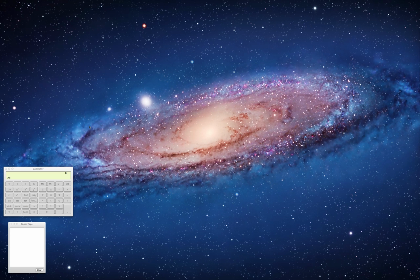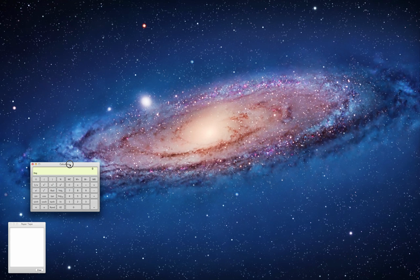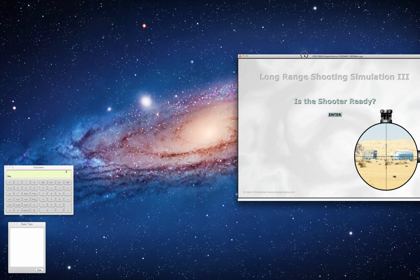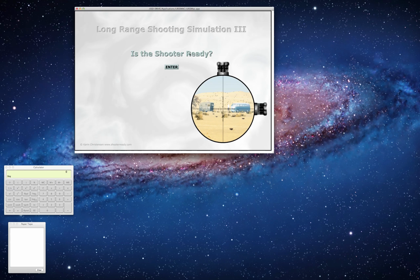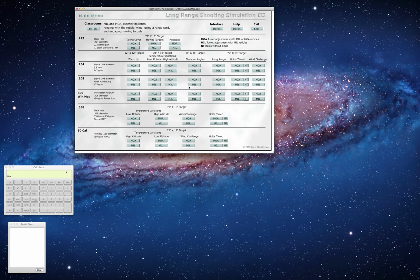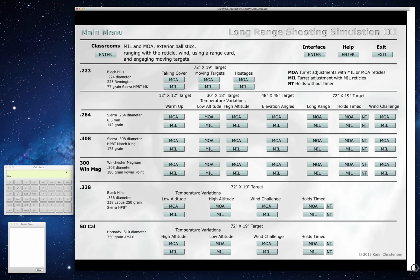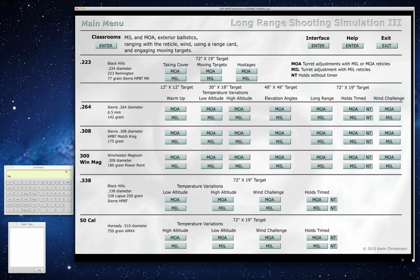We're going to take a couple of minutes to go over ranging with your reticle and using the subtensions. The first thing you're going to need to have is a calculator handy, and then you're going to need to get the program up and opened up. I originally bought this program for my son when he was starting to compete, so that he could learn the skill and I could save some money.